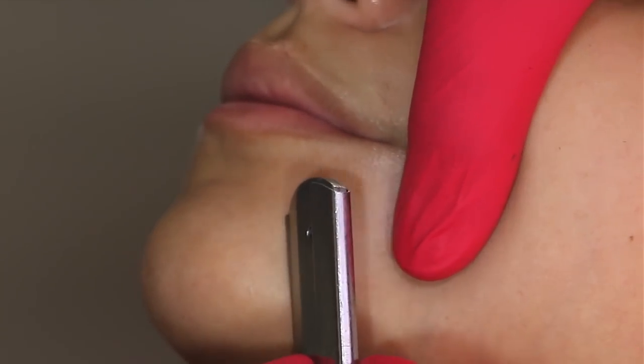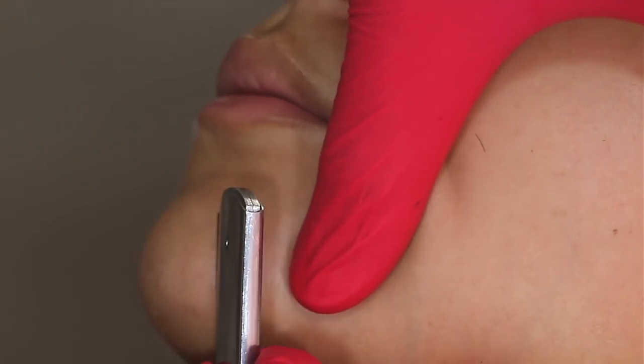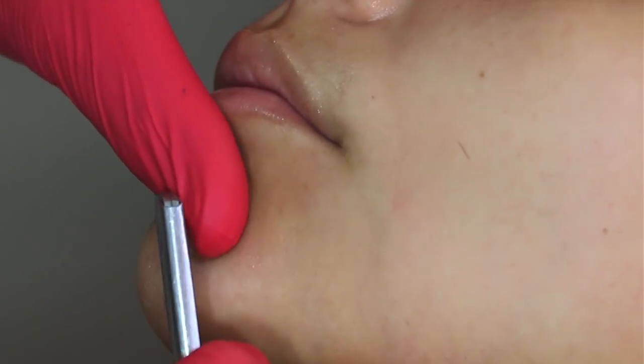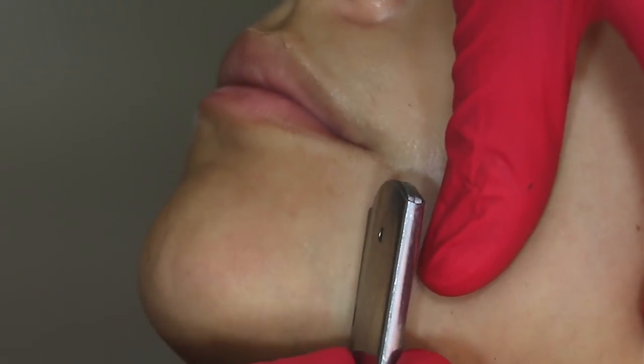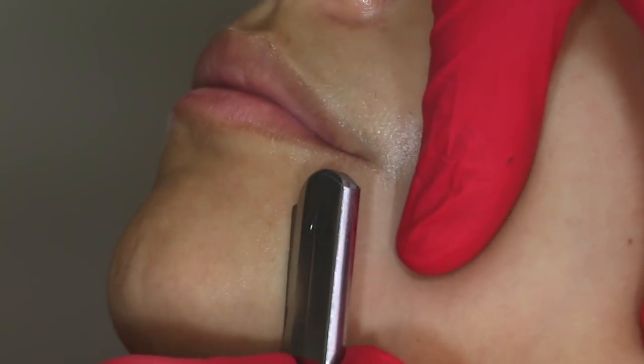And like I told you guys in previous videos, anytime I get around the chin area with the straight razor, I get so much anxiety. The more I talk about it, the more I tell you guys I get nervous. Every time I go to do it now, it's even worse. I get more nervous, I get more anxiety. So if I get nervous doing this and I'm trying to teach you guys how to do this, just imagine how you guys are gonna feel.